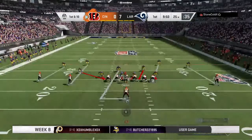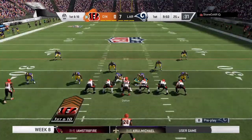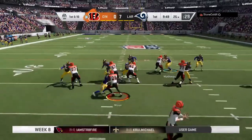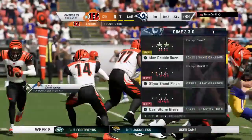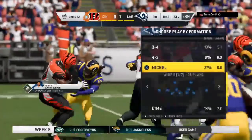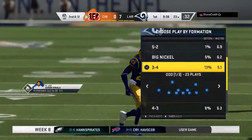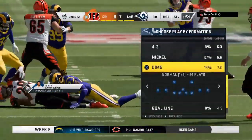The Bengals drive is about to get going. This is Joe Mixon, fourth in the NFL in rushing last season, and he is met quickly in the backfield. Down he goes, folded like a lawn chair. Up front, the struggles continue for this offense along the line. What can they do? Change the play calling?